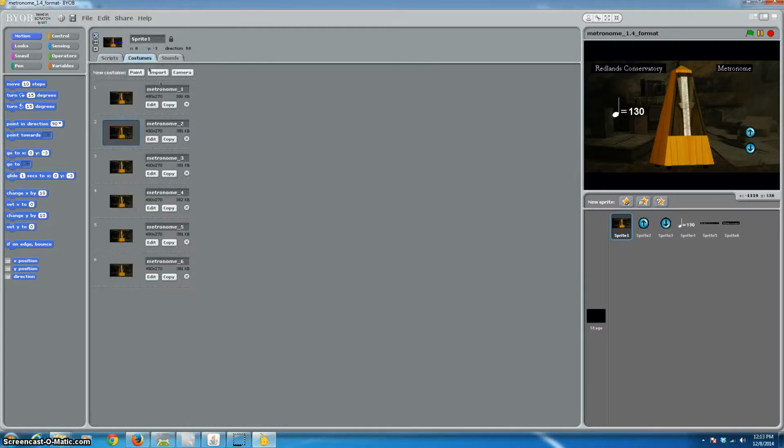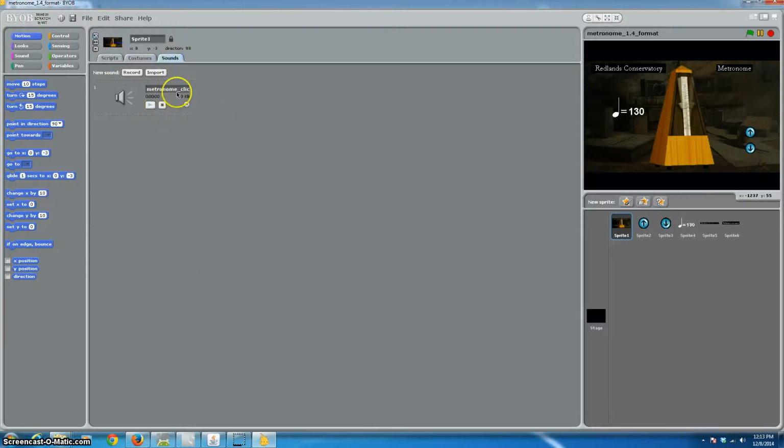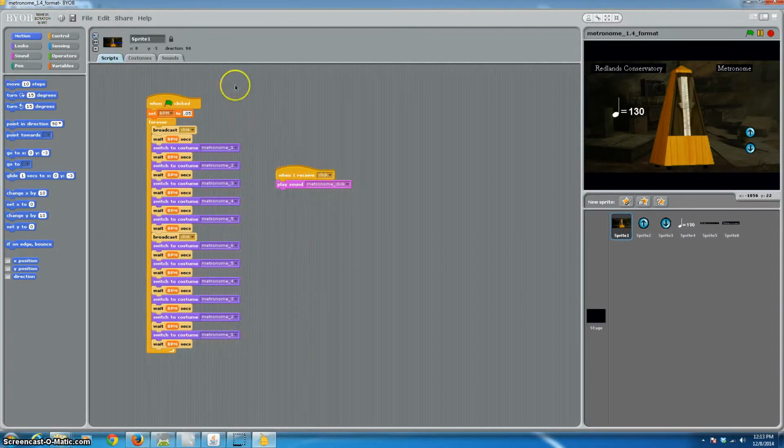Now the costumes here, you can use any animation costumes that you want for your moving metronome, and all of these costumes of my little metronome that I put up will be available on the website given at the end of the video, so that if you want to download them for your own project, you can use the exact same metronome we used. But you're not stuck with the same metronome. You can use any animation that you would care to. The same is true also for the sound. I have a metronome click sound. You can get that just about anywhere. You can get that off of Google. The particular one that I captured will be available for you on the website. So let's take a look at the program, because there are a couple of quick little tricks.